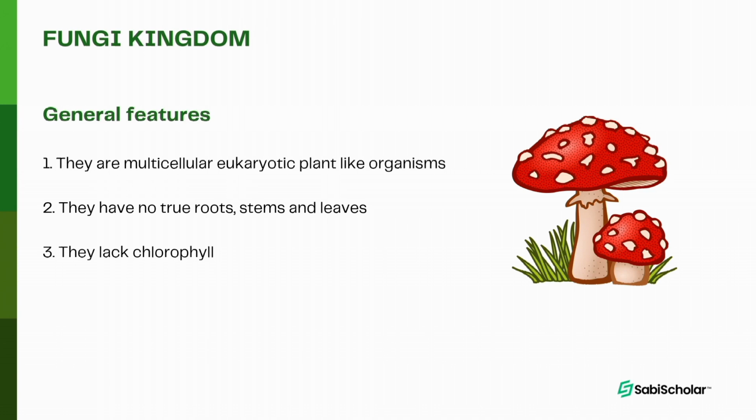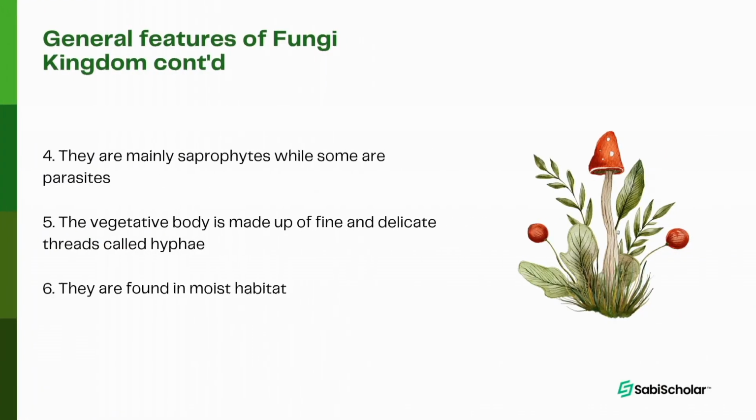This is to tell you that they are not autotrophs. They don't produce their own food. They don't go through photosynthesis. Now, for their nutrition, they are mostly saprophytes on decaying or dead organic materials. While some are saprophytes, there are some that are parasitic. They find a host, attach themselves, and derive nutrients from this host.